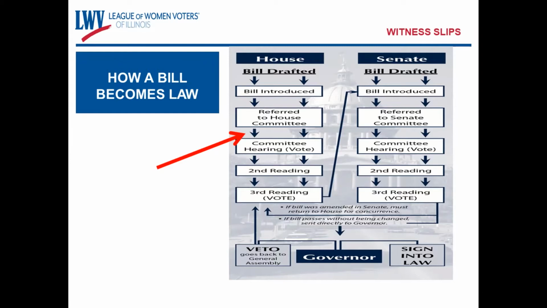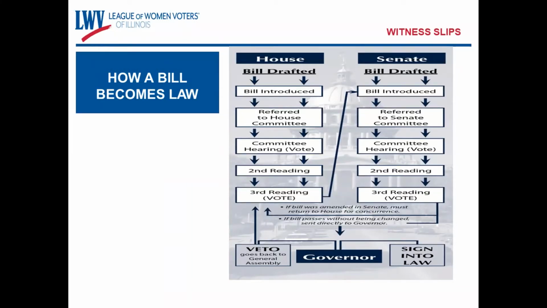Witness slips should be filed before or during a committee hearing. They give an idea to the committee members about public sentiment in support or opposition to the bill. If the committee approves the bill, it goes back to the floor for consideration by the full chamber and sometimes further amendment.